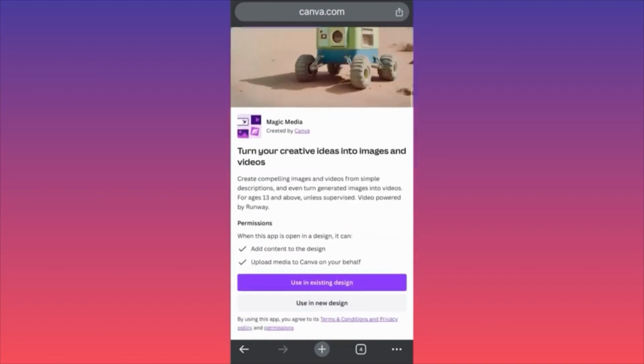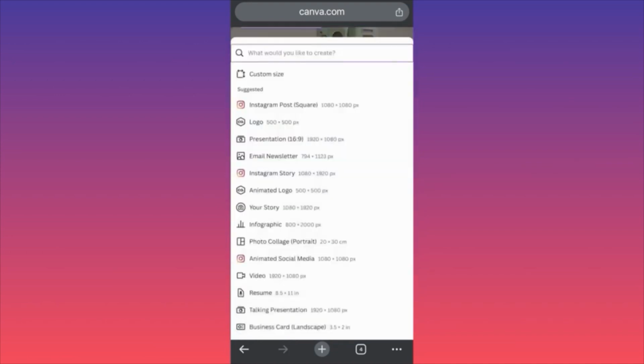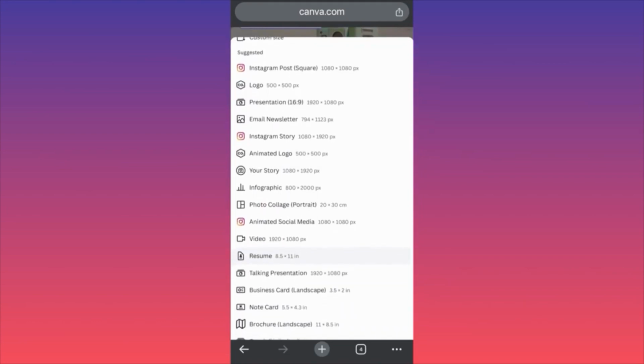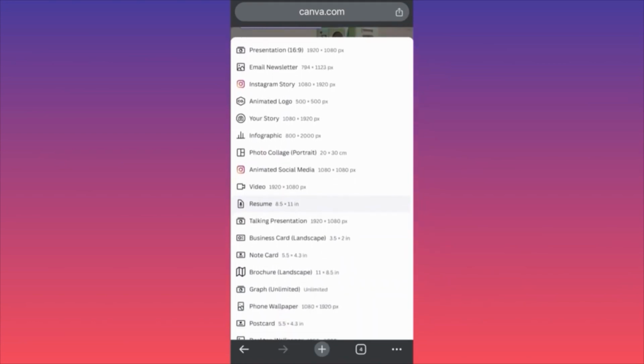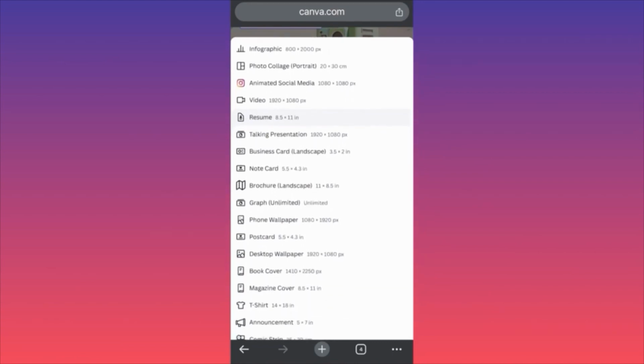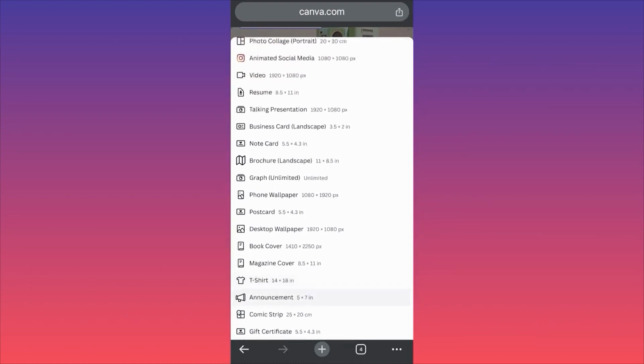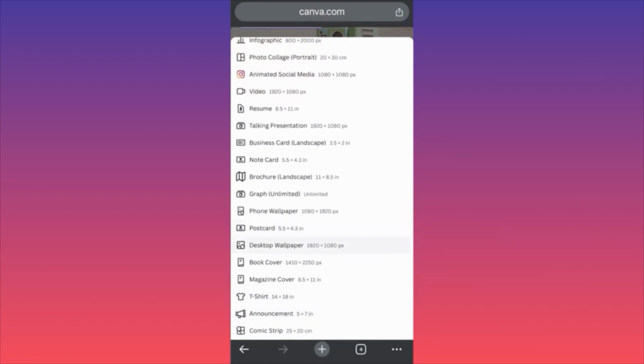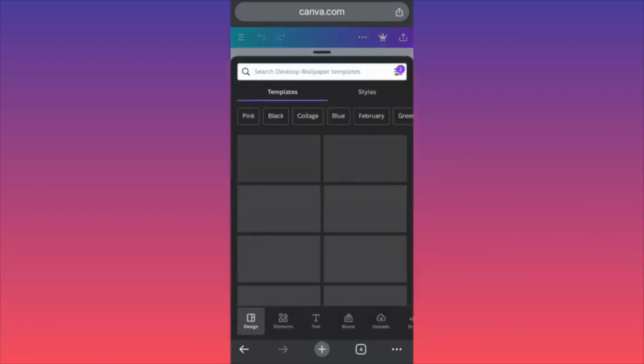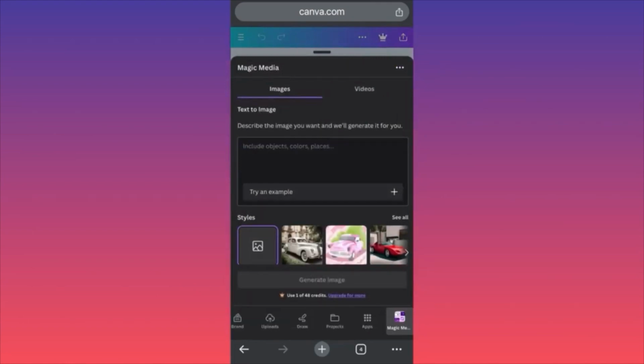So when you come over here, you want to use a brand new design if you don't have an existing one that you want to change. When you click create a new design, we're going to use the AI image generator to create some new social media post. So previously we did some logos, we did some small adjustments, but as you can see over here, you can create a t-shirt design, right? You can sell something. We have a desktop wallpaper. So for example, if we want to create a desktop wallpaper, this simply will change the ratio of our image.